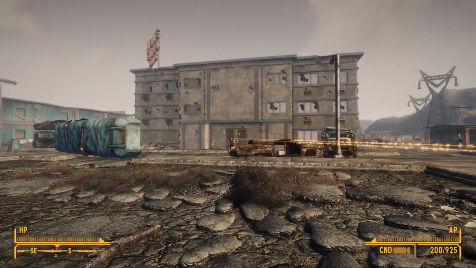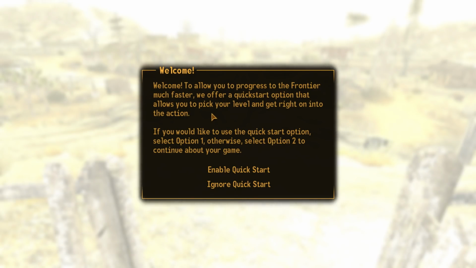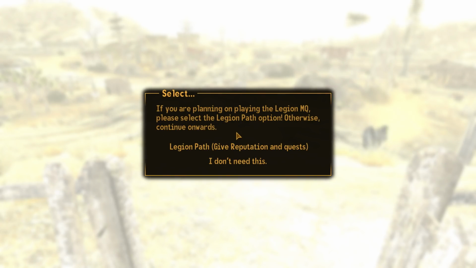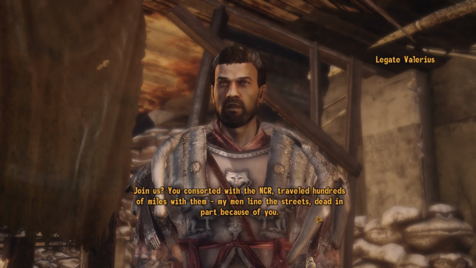It is recommended to play Frontier with a new character, but I wasn't about to play through half of New Vegas to level him up, and thankfully mod gives you a quick start option, where you can do that instantly. Even though it says that Frontier requires level 11, I would go for level 16 at least, or 20 if you don't like challenge. Then you can also choose if you want the Legion reputation that is required to play as them, and if you're only planning to play Frontier with this new character, I recommend it. It doesn't change much, only gives you an option to join Legion when the time comes.